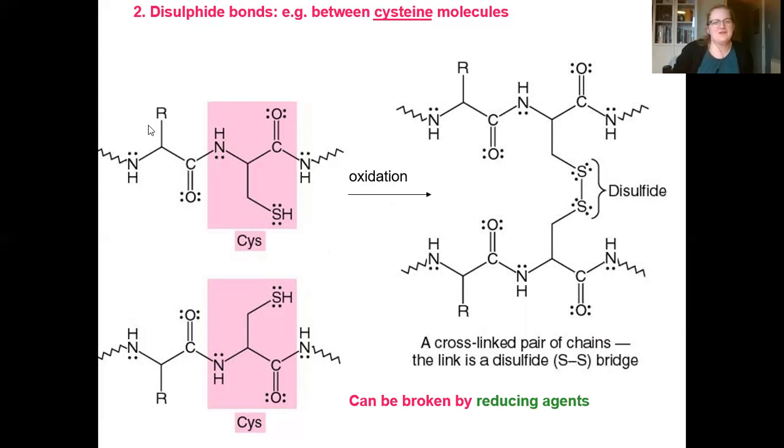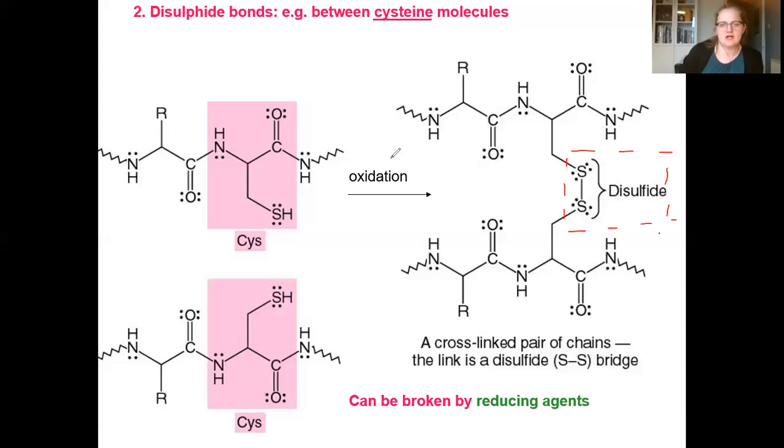For example, we're going to use cysteine as an example, which is another type of amino acid. Okay, so cysteine, we have our R group here, which is S and H, so we've got sulfur and hydrogen. What happens here is between two cysteine molecules, we get this disulfide interaction, this disulfide bond taking place. And that's between the two sulfur atoms.